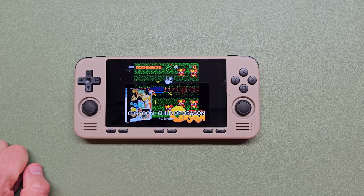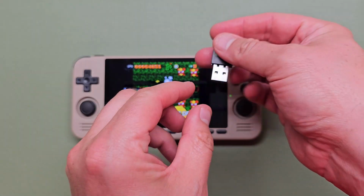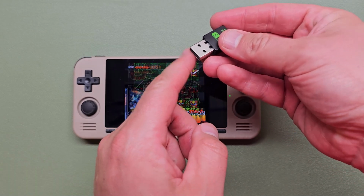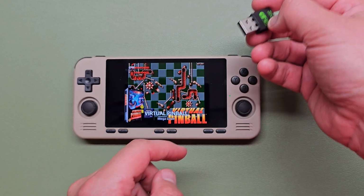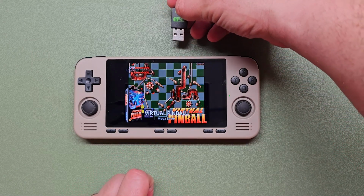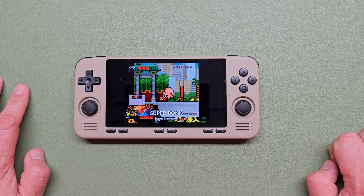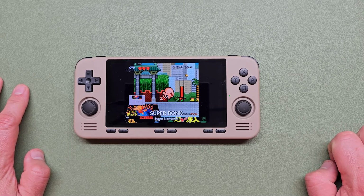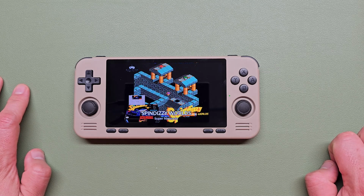So the solution is to get an adapter and then to get a converter, because they don't make USB-C Wi-Fi adapters. I've looked. You get the USB-A to USB-C converter, and you plug that in and you walk around with this big old dongle on the top of your machine. For an older handheld that's very cheap, like the 351P, I can live without the Wi-Fi. I like the Wi-Fi. I probably would end up getting a dongle anyway.